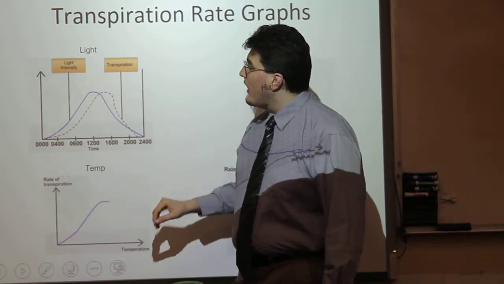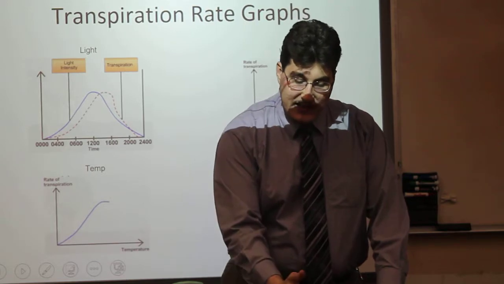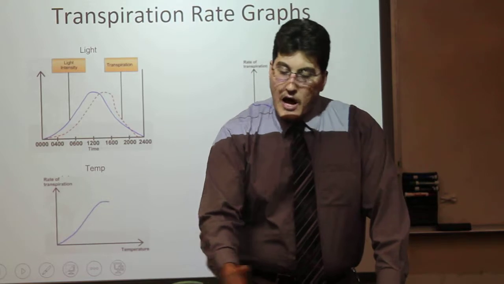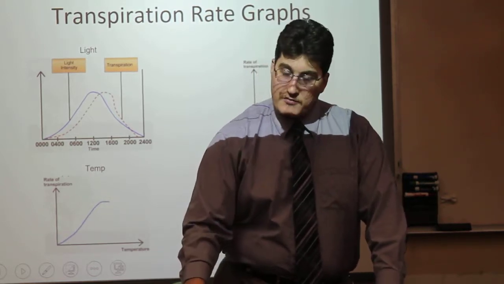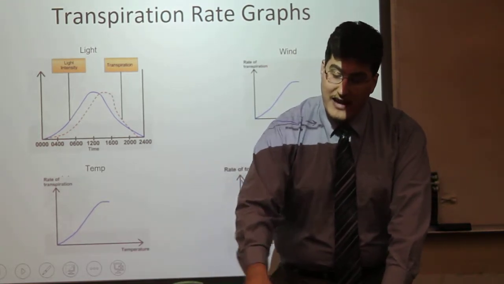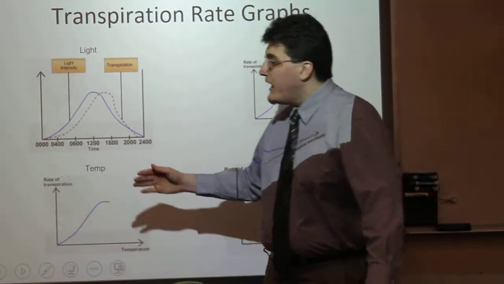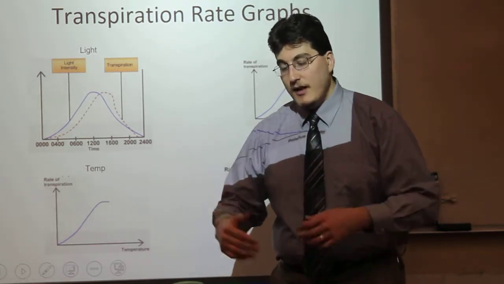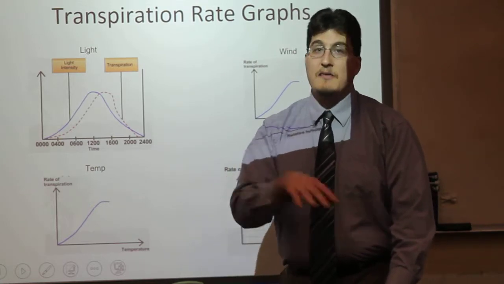This is a result of a time lag. A time lag between greatest light intensity and greatest rate of transpiration. This is a combination of factors, both the greatest temperature of the day, as well as the time lag between the light intensity causing enzymes to be made by the leaf. So light induces enzyme production inside the leaf.